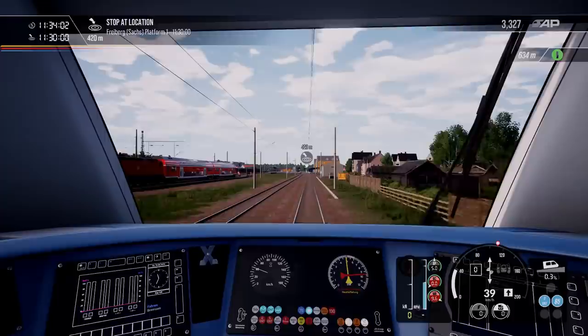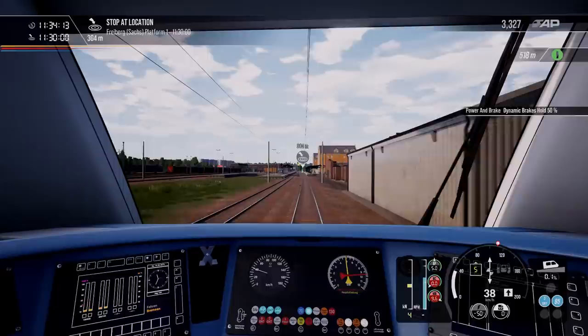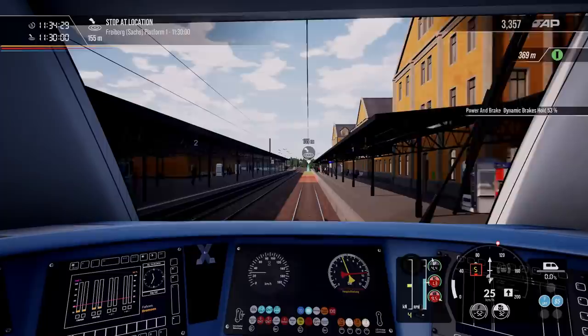I feel like we should have like a gauge for the comfortableness of the journey, whether the coffee will spill over or will it be okay? And I think on this one, you'd be fine. We are running a little bit late as well, aren't we? We are, yes. This is Freiburg Sachs.